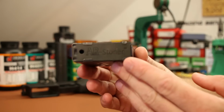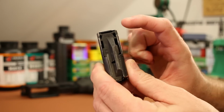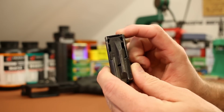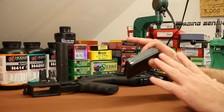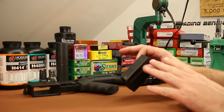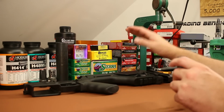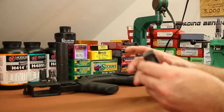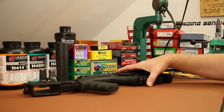And one great thing about the AR Stoner magazines is they allow a max overall length of just over 2.3 inches. So for the test ammo I've been loading, for magazine length stuff, I've been using 2.3 inches as my standard cartridge overall length. Your factory ammo will be limited to 2.260 because there's some magazines that are a bit shorter. So I'm liking the AR Stoner magazine so far.